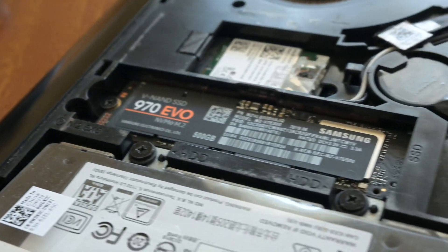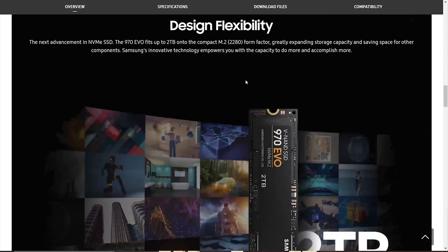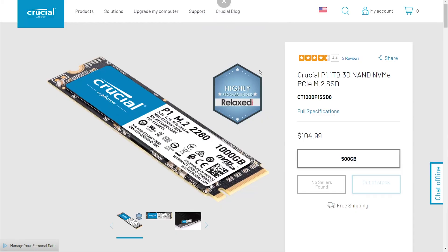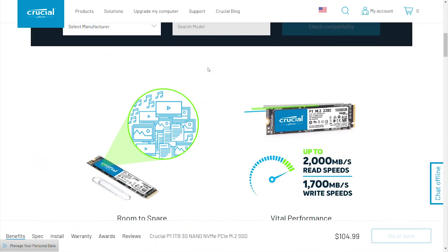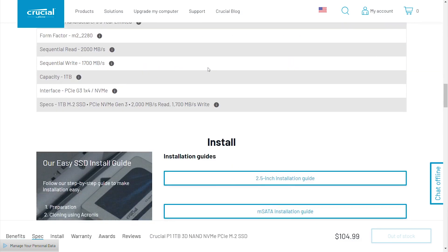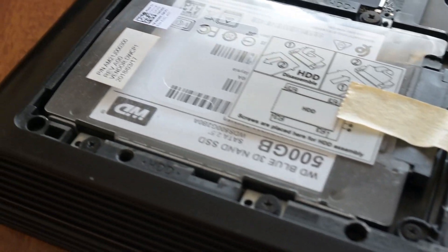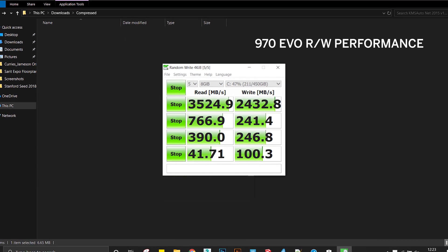The next upgrade I would recommend is the storage. The Dell G7 is capable of running NVMe SSDs; however, they only shipped with relatively small SATA SSDs of either 128GB or 256GB from the factory. NVMe drives have dropped significantly in price since the launch of this laptop, and a large 1TB NVMe drive can easily be purchased for under $100 on sale. I personally upgraded to a 500GB Samsung 970 EVO, as well as a 2.5-inch 500GB Western Digital SATA SSD, giving my system much needed additional storage and speed, especially when launching applications.